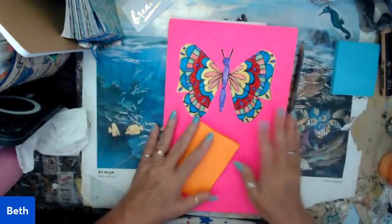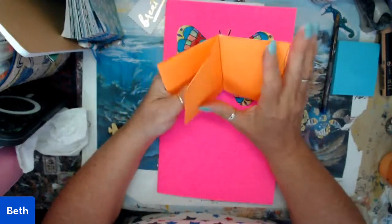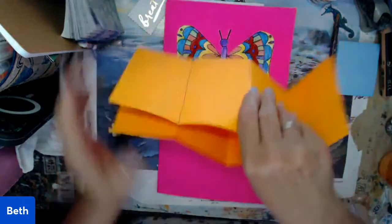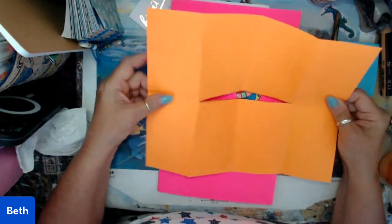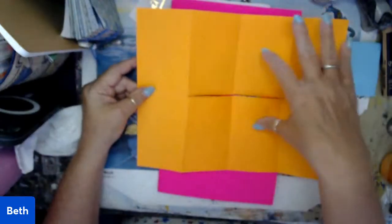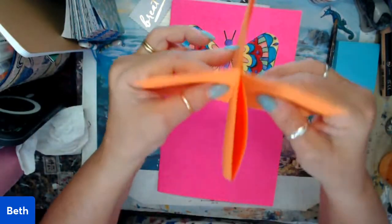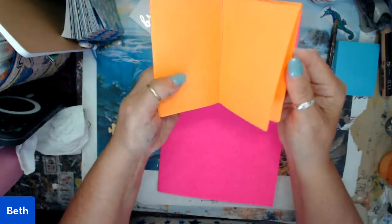And then the other thing that I've done this week is I've made a zine book, and we've talked about zines lots and lots of times. Now this particular zine is also in my big book that I have. It's also called an X book. So when you fold your paper and you get the 8 squares and you fold it together, and then you're going to push to make an X. You make an X, and then you fold your zine into a book. So you can use all these pages.